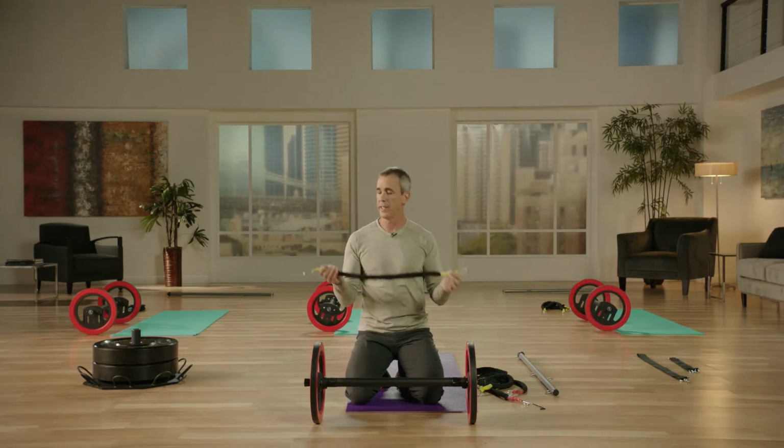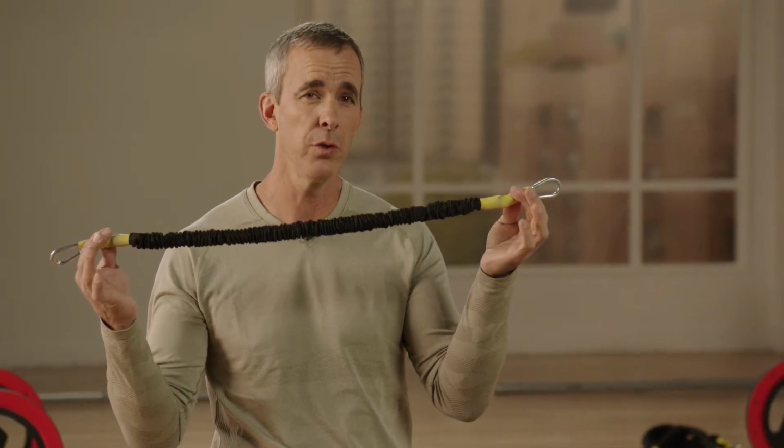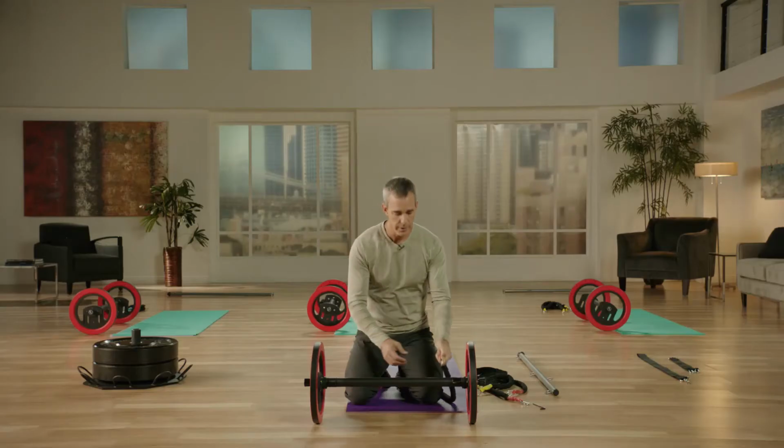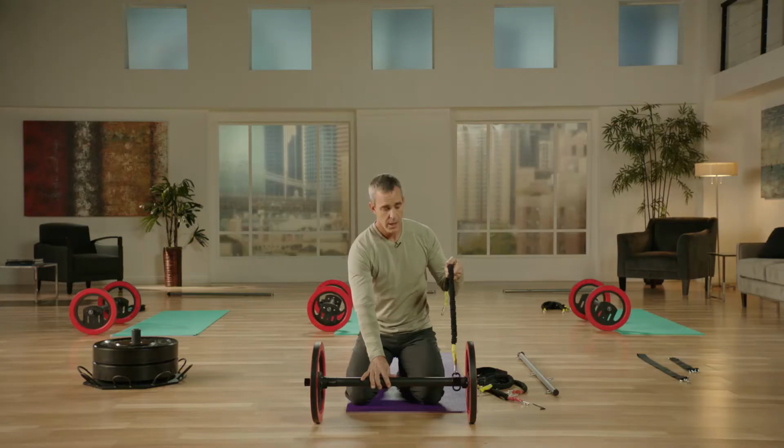This is the yellow band, the lightest band of the 3 bands that you may have in here. This is going to be the one you use most commonly. And on this band, the way we connect to our coupler is via this carabiner, okay? This is a spring-loaded mechanism, and it very simply, if you just push it down with your elbow and hook it into the coupler, you are hooked in, okay?